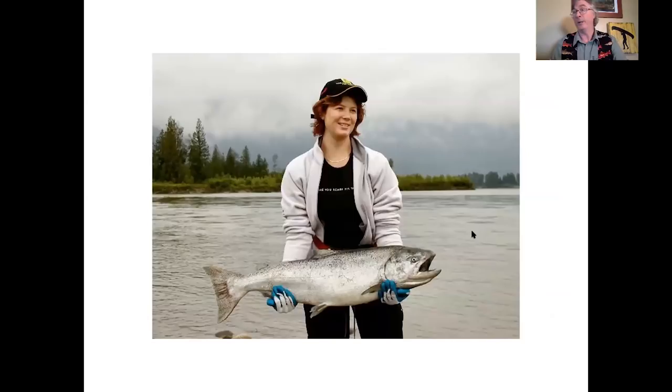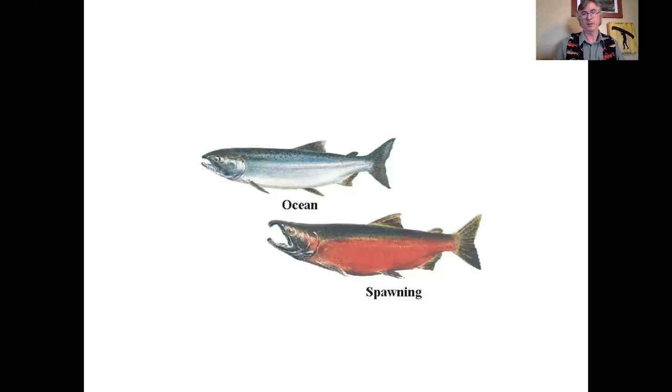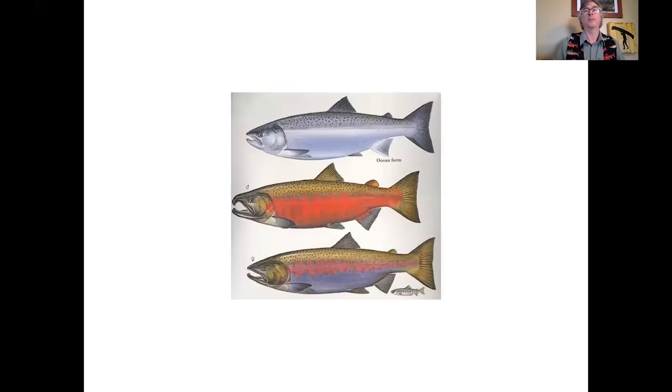I think I can. Coho salmon, more linear, not as robust as the king salmon. But you're like, okay, I get the king salmon. It doesn't look like that at all. But gosh, you know, Kevin, that looks like the Atlantic salmon. It has no speckles on the cheek. Look at that. No speckles. It's got some speckles on the top, but no speckles on the cheek. Big difference, okay? And it's from the Pacific Ocean too. And a hook nose. It does have a hook nose. All right. Those are your salmon. Hoping to get you confused. There they are, turning, going from ocean to freshwater coloration. Male and female, from ocean to spawning, freshwater.